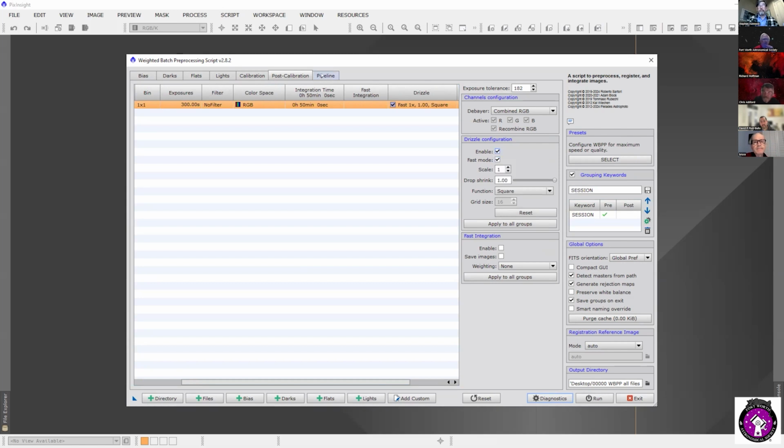And what is drizzle in this context? Okay, so drizzling is a process by which the data is actually, I guess the best way that I can explain it is to say it goes through and it takes every pixel and it compares it to the pixels around it so that the data can be, I don't know, best optimized.